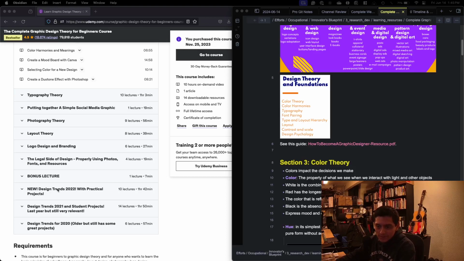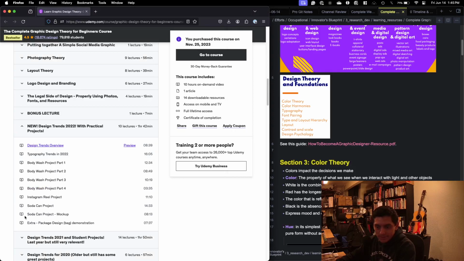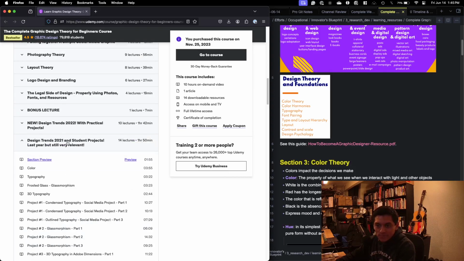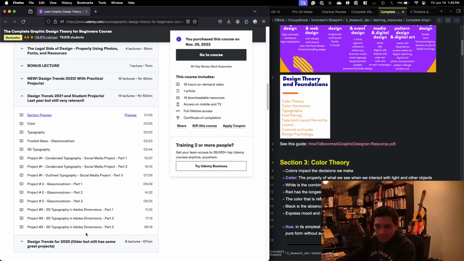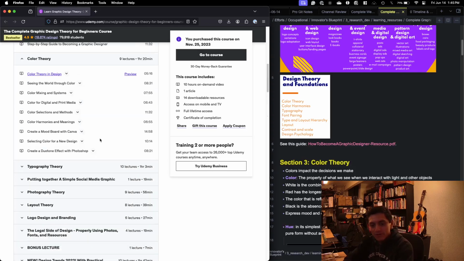In some of these lectures, I think they had a body wash project. They had a soda can project. They have 3 more projects in this one. So in those 5 projects, they show an example that you can follow along, but it's more so just showing how they work and the process they go through to take an idea to a product that looks nice.